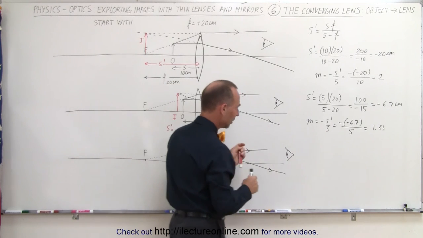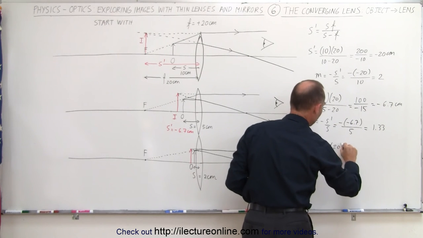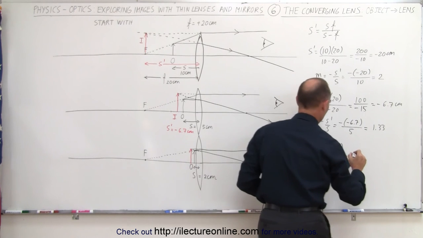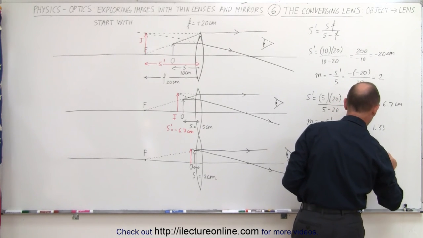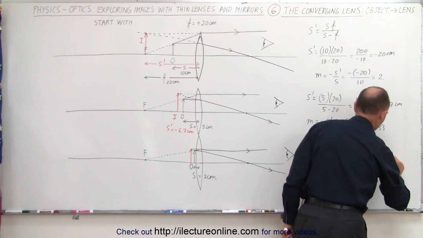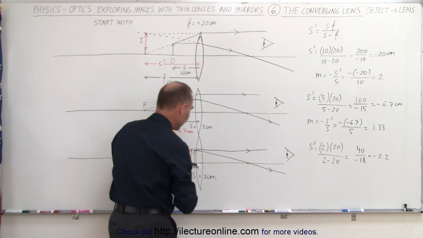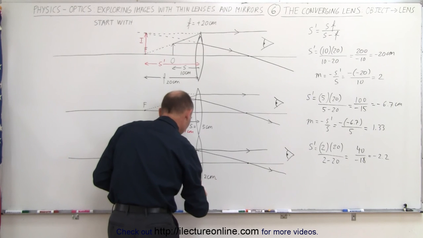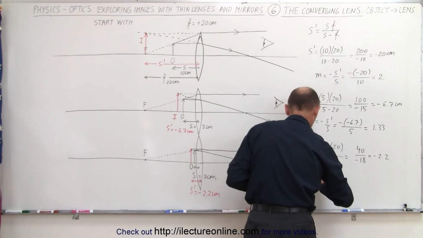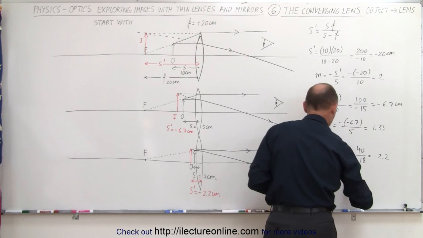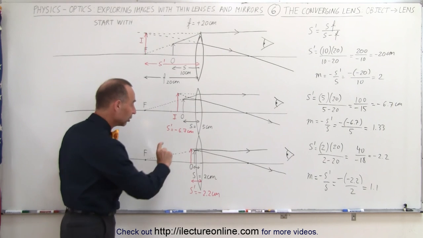The observer on this side sees the two rays diverging. The brain projects: the rays must be coming from back here somewhere. And you can see that the image will form just behind the object — it will be slightly bigger than the object. Mathematically: object distance is 2 centimeters times focal length 20, divided by 2 minus 20, which is 40 divided by minus 18, equal to about minus 2.2 centimeters. So S prime is minus 2.2 centimeters — a virtual image. The magnification equals minus S prime over S, which is minus times minus 2.2 divided by 2, equal to about 1.1. The image size is 10% larger than the object size.